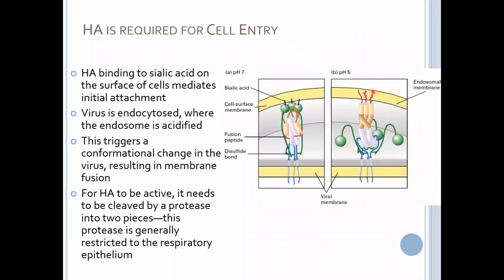This is actually the key to why flu in humans and in other mammals is a respiratory disease, because for HA to achieve this sort of conformational switch, it has to have a modification where a little bit of it gets cleaved in a particular way while the HA is forming. And the only enzymes in mammals that do that happen to be localized to the respiratory epithelium. It's almost a coincidence.